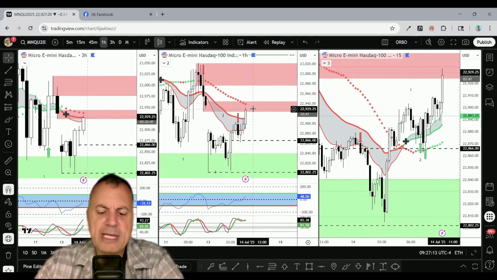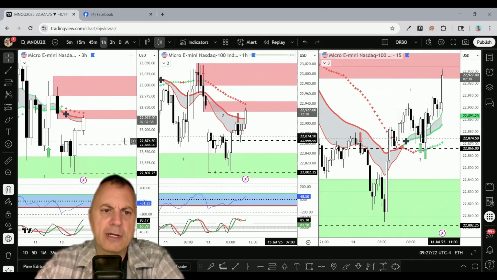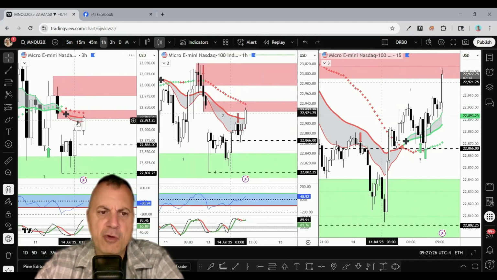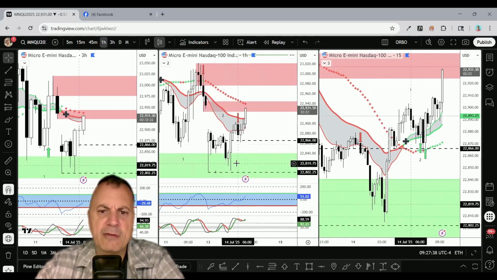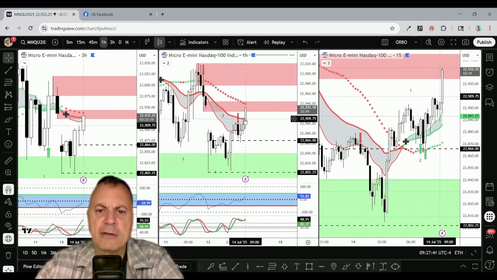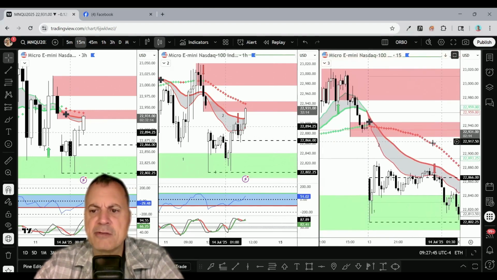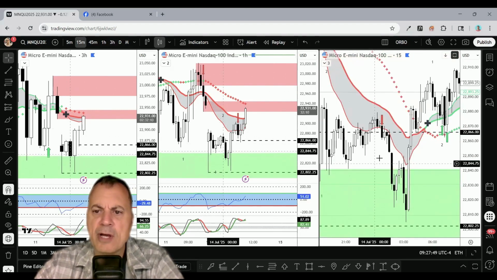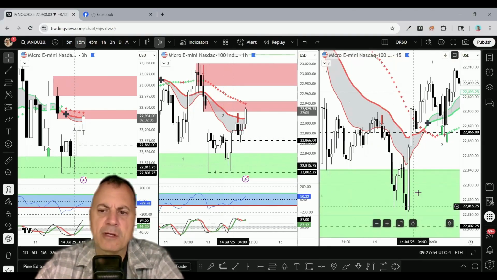The 50 simple. It's pretty easy to tell the story of price action when you look at it visually like this. Here's the 50 simple, here's the trend cloud on the 3 hour chart. Here's the 50 simple, here's the trend cloud on the 1 hour chart. We're in a downtrend. Impulse down, correction into trend cloud, impulse back down. We have to assume that, just like it did here on the 15-minute chart: impulse down, correction into trend cloud, impulse down, right into the demand zone.